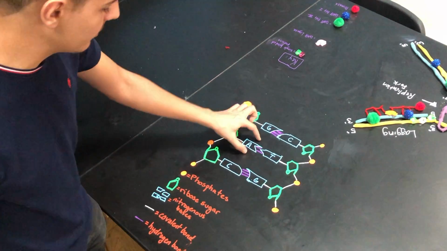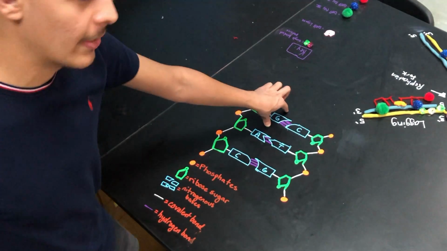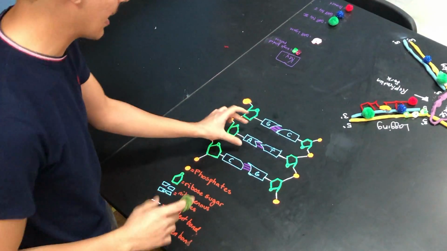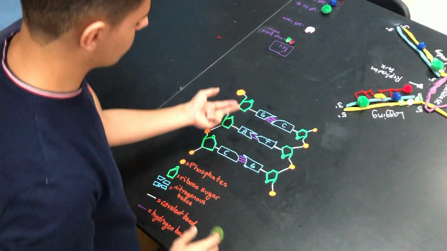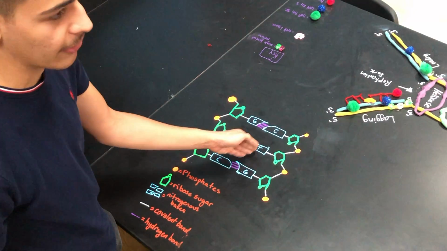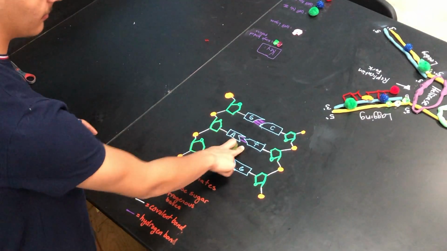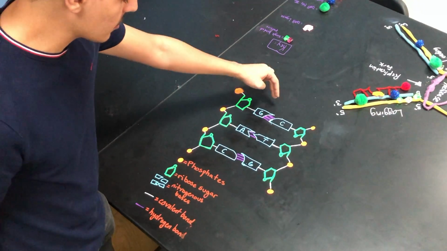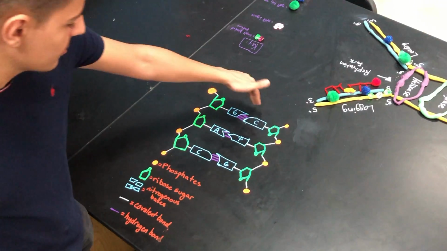And here we have adenine and guanine, which are purines. And as we know, the purines are too big to be bonded together. So a purine has to bond with a pyrimidine. And in this case, it's adenine bonding with thymine. And when adenine bonds with thymine, there's only 2 hydrogen bonds, as you can see here. Whereas when guanine bonds with cytosine, there's 3 hydrogen bonds.